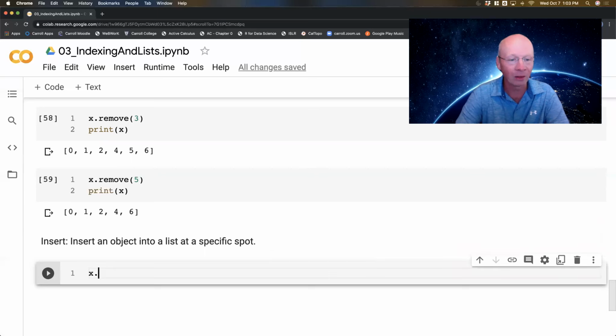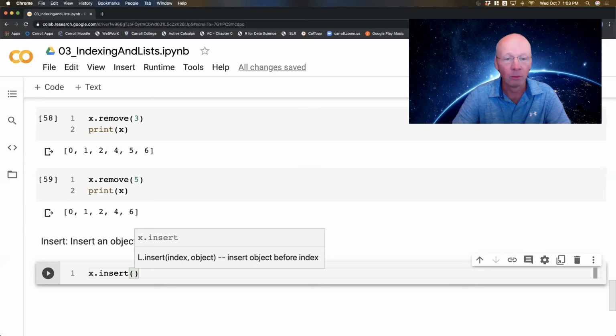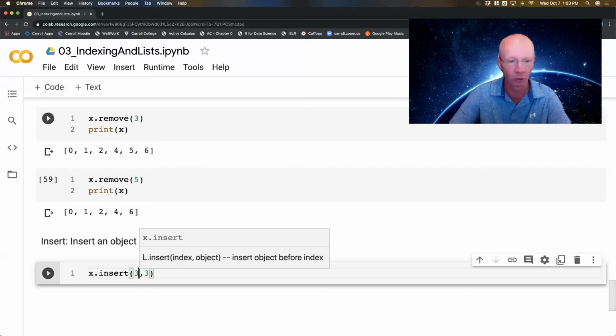So if I did x dot insert, now this one has two things that it expects, index and object. So I want to insert the number 3. So that's the thing I'm going to insert. And I want to insert that at index 0, 1, 2, 3. I want to put it back in its original spot.